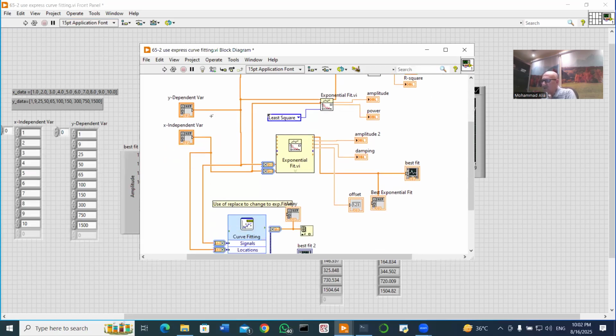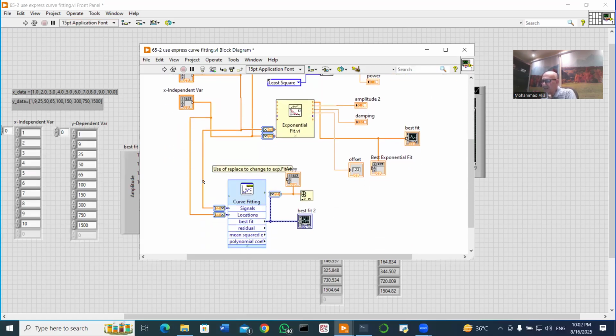So, as you see, there are a variety of activities and possibilities, really, which you can use to manage curve fitting, nonlinear curve fitting by using LabVIEW.